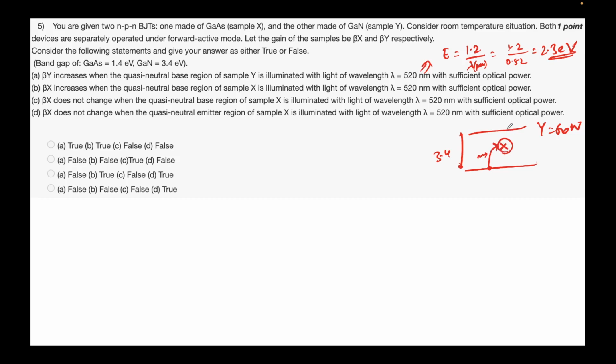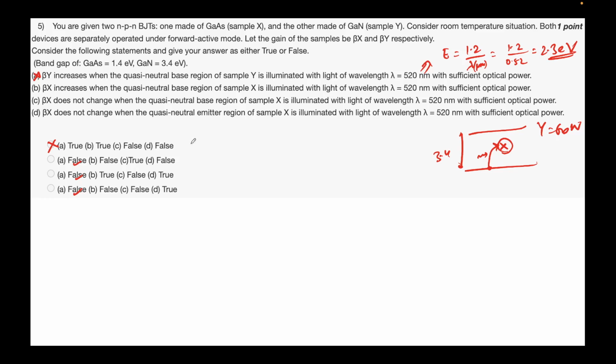So at least on GaN it will not impact at all, and this is the ideal case we are considering. So there are no irregularities, like some trap states that realistically there would be, but we are not considering that here. So for GaN it will not do anything. So this option is false. This option is correct, this is correct, and this is correct.